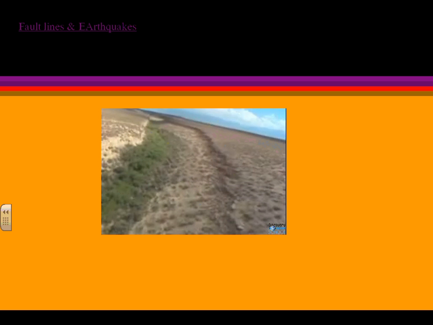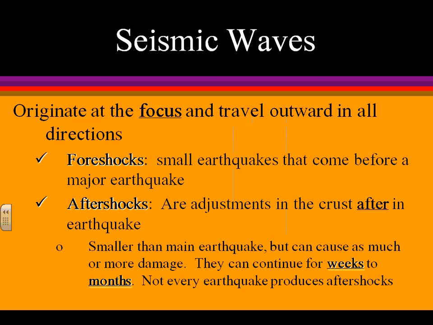This is the San Andreas Fault again. So when you have a major earthquake, the foreshocks are like little tremors, but they're smaller earthquakes, and they're separate. It's a separate incident. This is where the crust slipped a little bit and the earth shook. So a foreshock and an aftershock are still earthquakes.